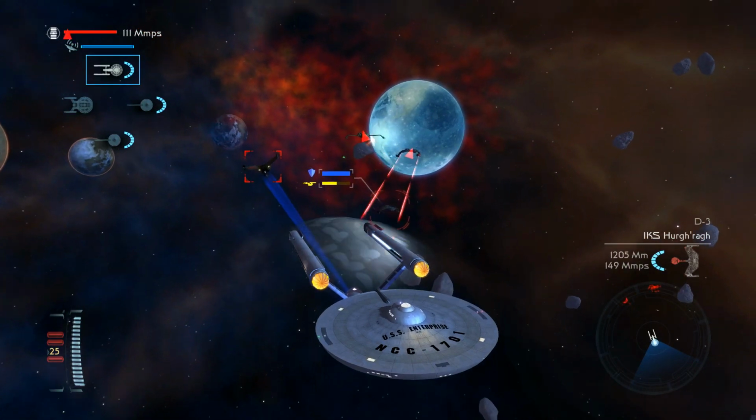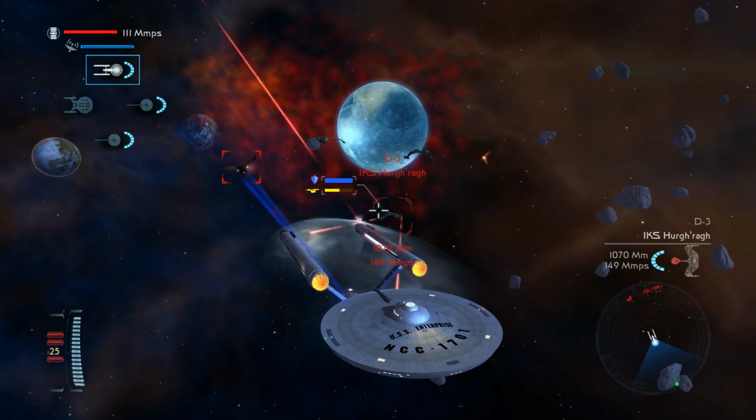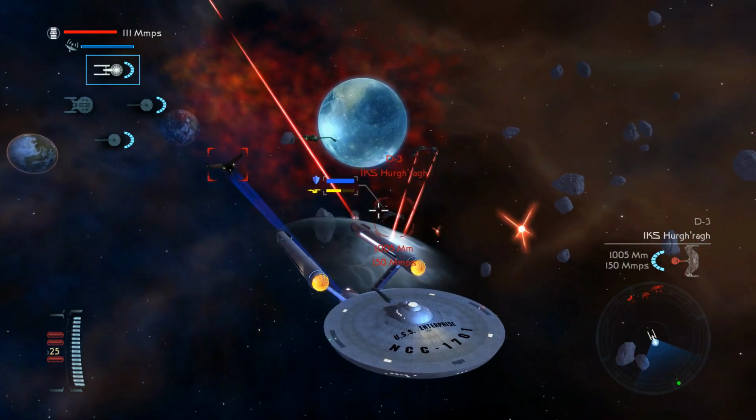Orpheus, this is Enterprise. We have the Klingon vessel in tow. Prepare to receive us. Orpheus here. We are prepared for your arrival, Enterprise.